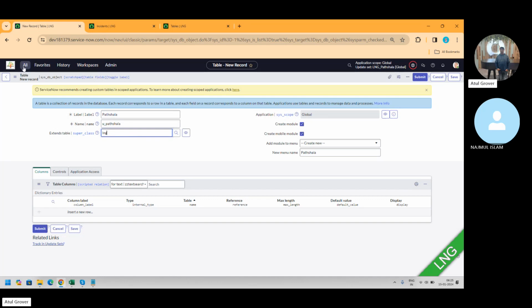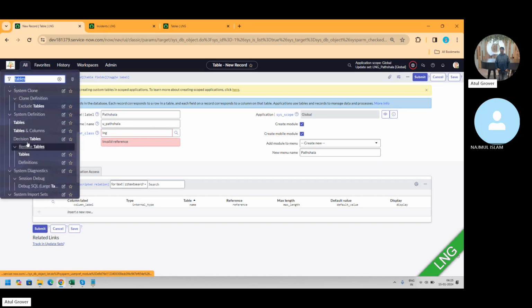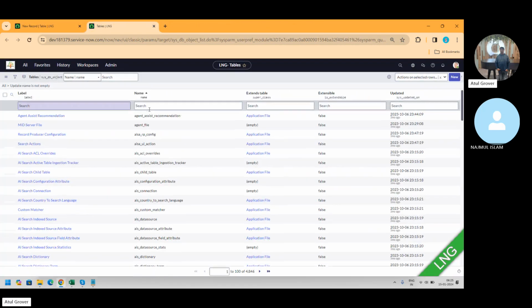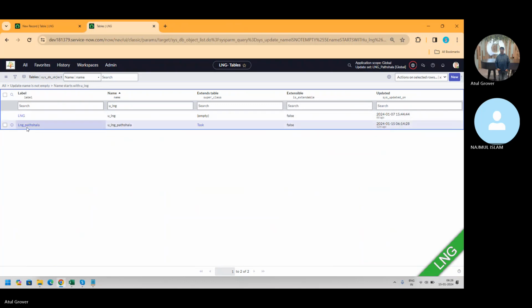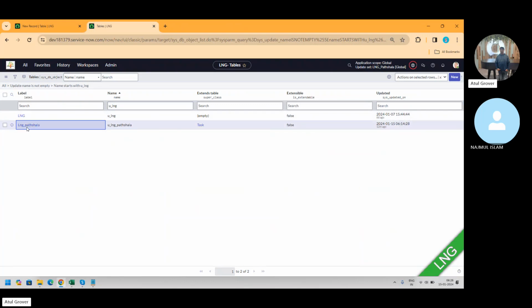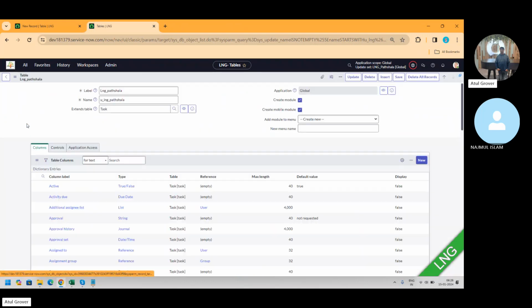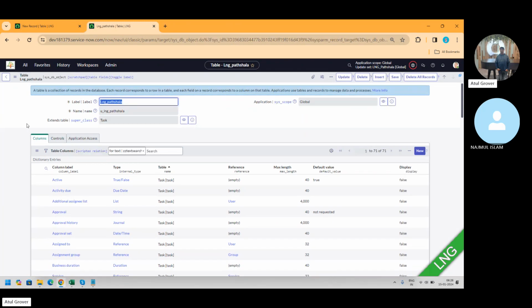Now let me come back here and open this table. Let's close this, and u underscore LNG. The reason being, my table is not extensible.